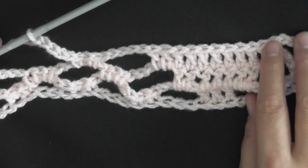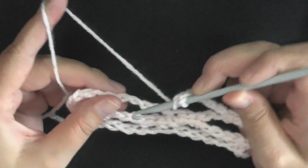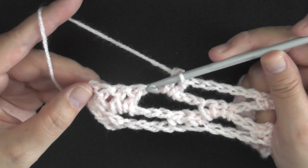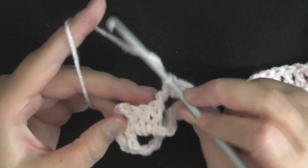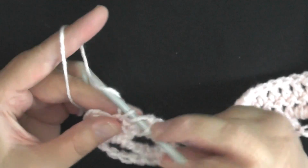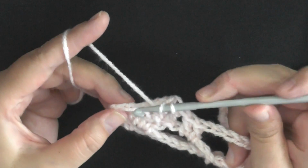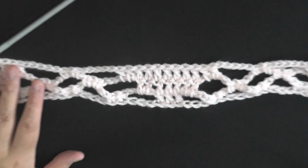Now, that's the repeat for the row, and you'll continue that until you get to your last chain 5 space here, and you'll again work 2 double crochets in this space as well, and then across each of your 3 double crochets in your chain space. So you'll have 4 double crochets here total. So 1 double crochet in each of your double crochets, and then 1 double crochet in the top of the chain 3, and that ends row 3, and that's what it should look like.